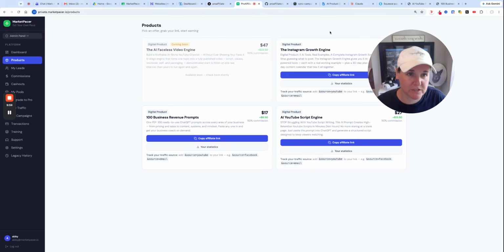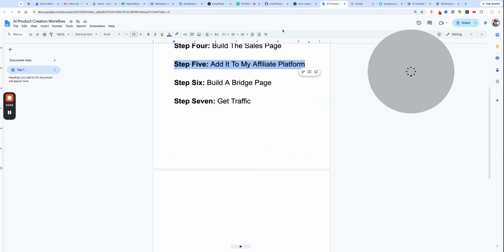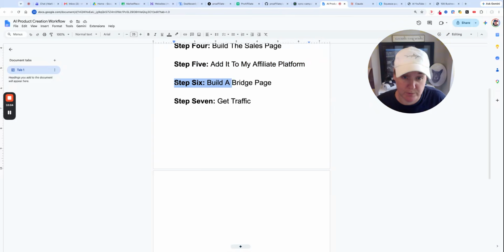So that puts us back on step 6, where we have bridge pages. This is going to become important because these bridge pages are what I'm going to provide my affiliates to use so that they can capture leads on their own. When they start promoting their products, they will get leads and then be able to promote the products within our program. So I may provide something like this.